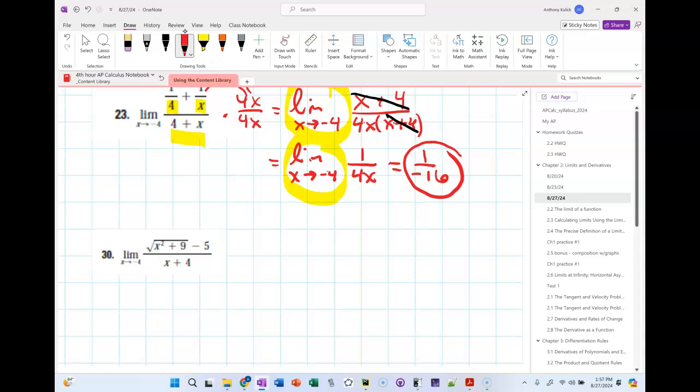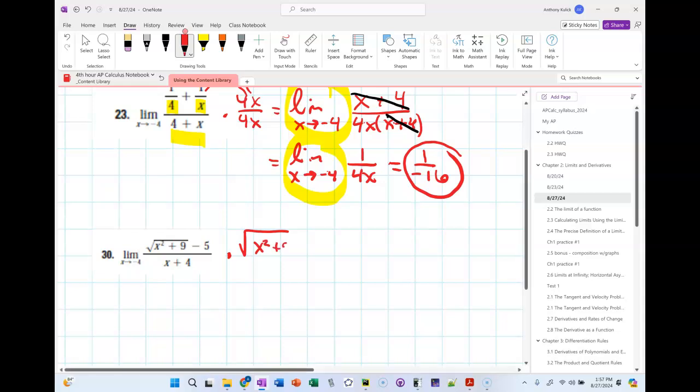Okay. So I look at this and I see the square root piece in here, with the plus and minus, and there's not a difference of two squares kind of factoring I might be able to do to reduce out the radicals here. This screams to me, let's multiply by the conjugate. So the conjugate would be the square root of x squared plus 9 plus 5. And I'm going to do that to both the top and the bottom.